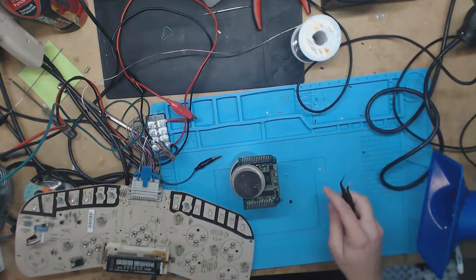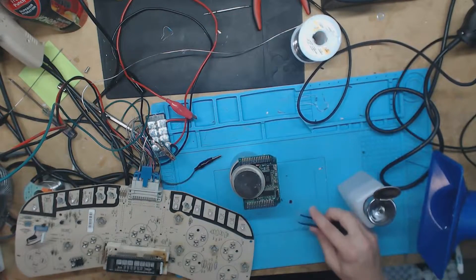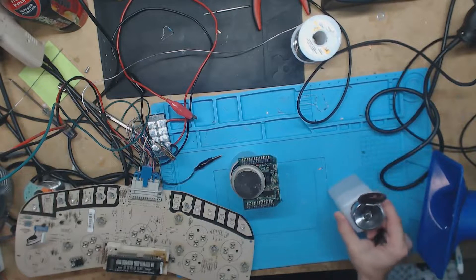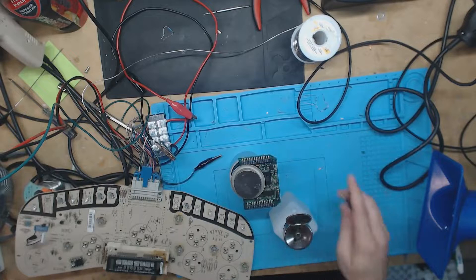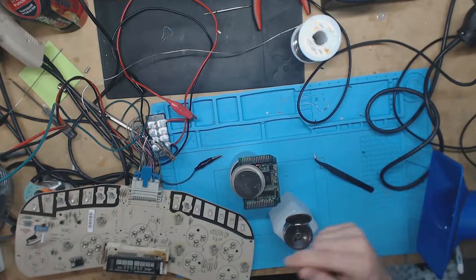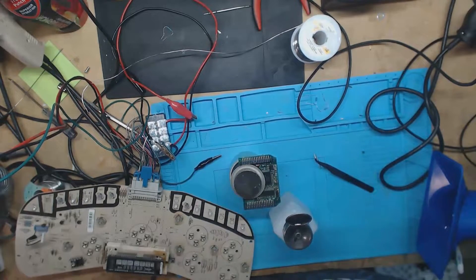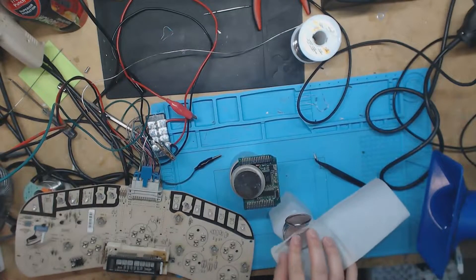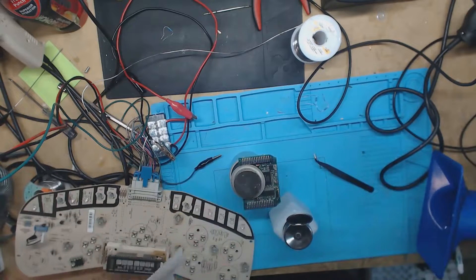Pretty simple to get off, so let's go ahead and get the flux off this chip — make sure I don't suck it into the hacker there — to make sure I get a good connection on there. Sometimes you won't get a good read. It's normally not a problem with reading it, it's normally a problem with writing it with the flux on there. So just make sure we get all the flux off — it would be capacitive against the legs if you don't get it all off.